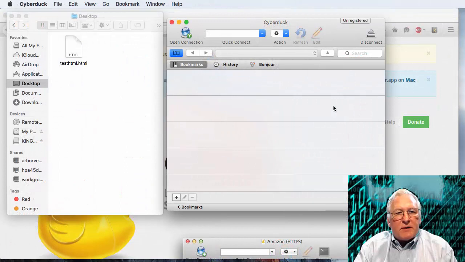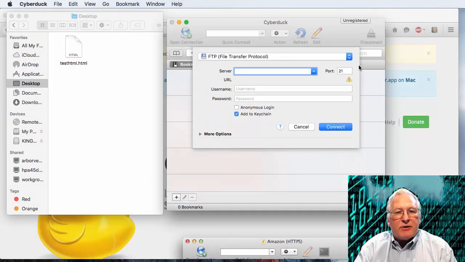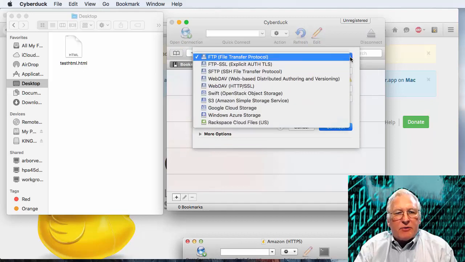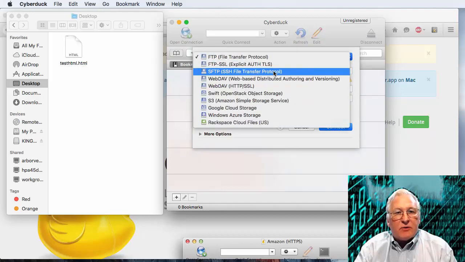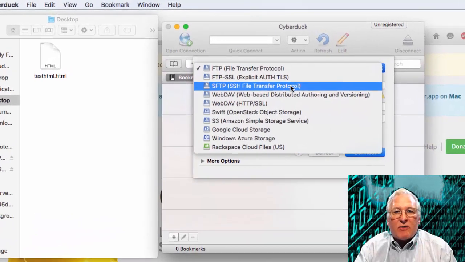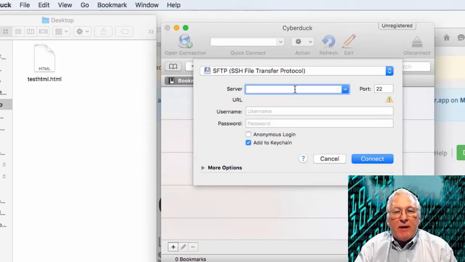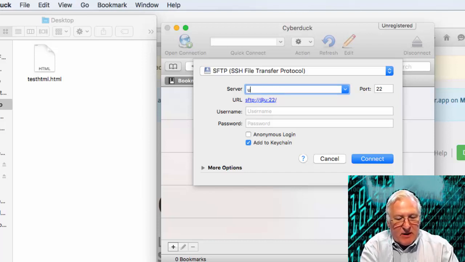So when you run CyberDuck, it supports a number of protocols. We can open up connection here. You'll need to make sure to select Secure Shell File Transfer Protocol. That's the encrypted one. That's the only kind of file transfer protocol supported by the uSystem account. The server, once again, is the uSystem account, u.arizona.edu.